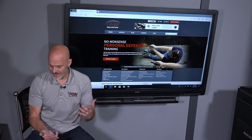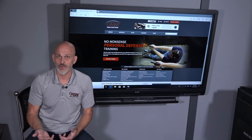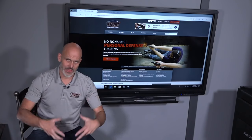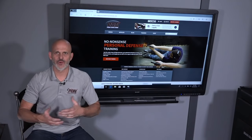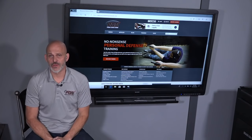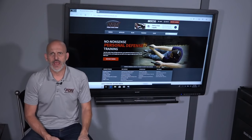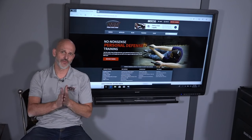Now, if you have something like a sliding glass door, well, it's a glass door, right? Someone can break through that glass door and get into your house. French doors with all the glass panes, again, somebody can break those. There's really no way to get around that. Now, one of the things that you can do, and if you live down in the Southeast, my Eastern headquarters is in Florida, you might be familiar with hurricane film that you can put over windows.